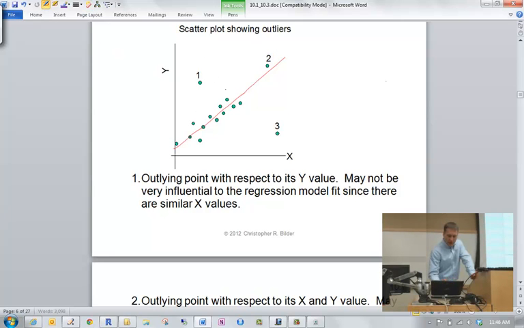Because of the location, this is in the middle of the x's, and all that's going to happen is it's just going to nudge it up. You can actually, on your own, come up with a very small data set and find points 1, 2, and 3 and actually see this happen. If you have observation 1 in the data set, or observation 2, or observation number 3, and you graph them out, you'll see the same effect. Perhaps I should have an example like that.